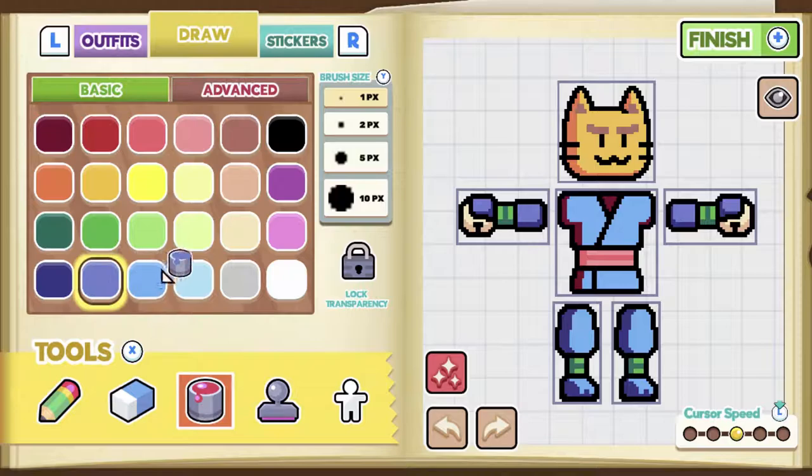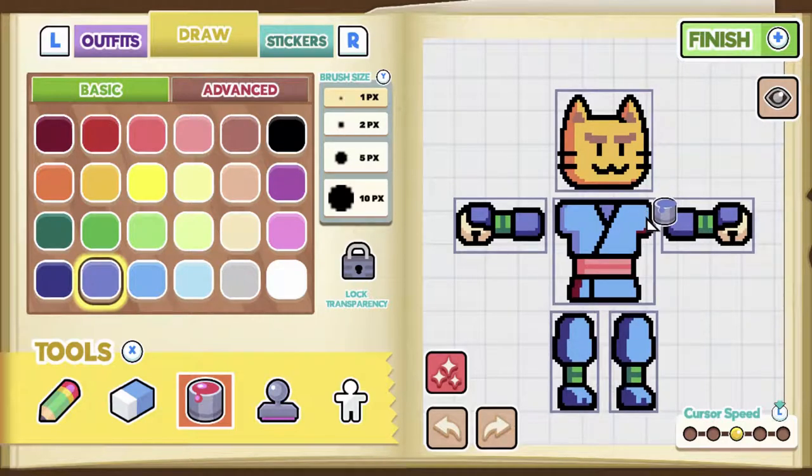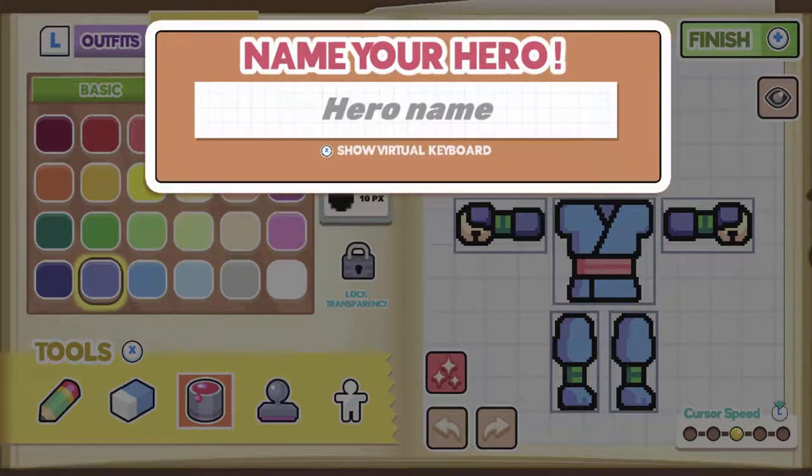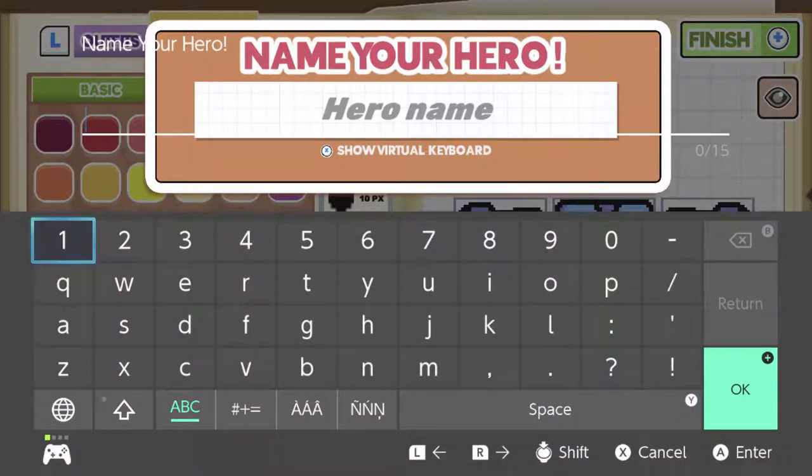Okay, and then we need the darker blue for the shadows. Yeah, I would really like to zoom in as well, but that doesn't seem to be an option, which is really weird. A drawing tool that doesn't let you zoom in on a console game is very strange. That's not dark enough. Oh, maybe. Let's give it a try, see how it looks. Let's just leave it like that for now. You can come back and edit these things. Share a virtual keyboard, I guess.